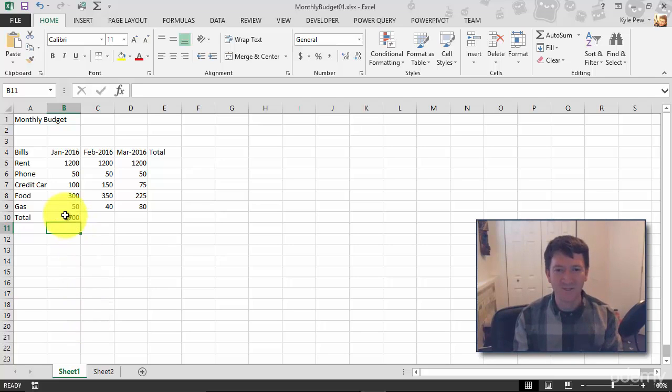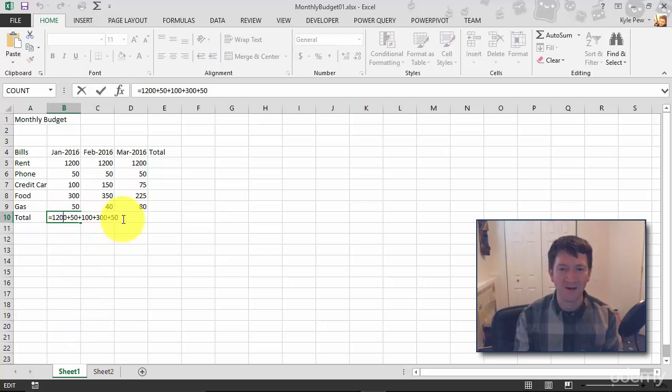Let's double click that cell. Let's open that formula back up again. There it is. Just double clicking the formula. What did we just talk about in the previous lecture? We talked about cell references. Am I referencing cells right now? No. I'm referencing dollar amounts. I'm actually referencing values rather than addresses, cell references.